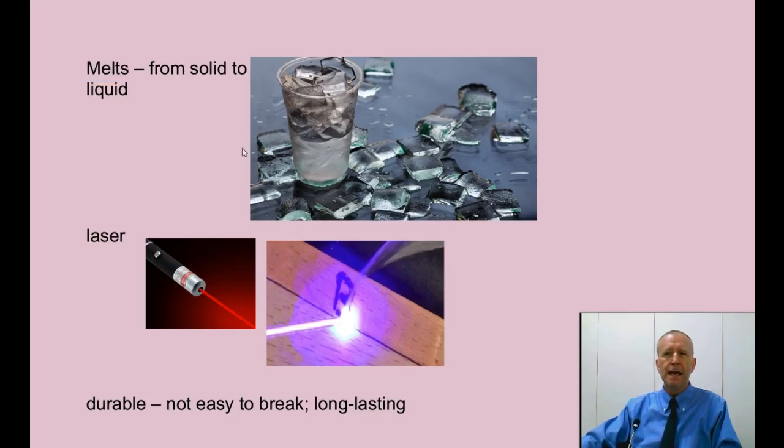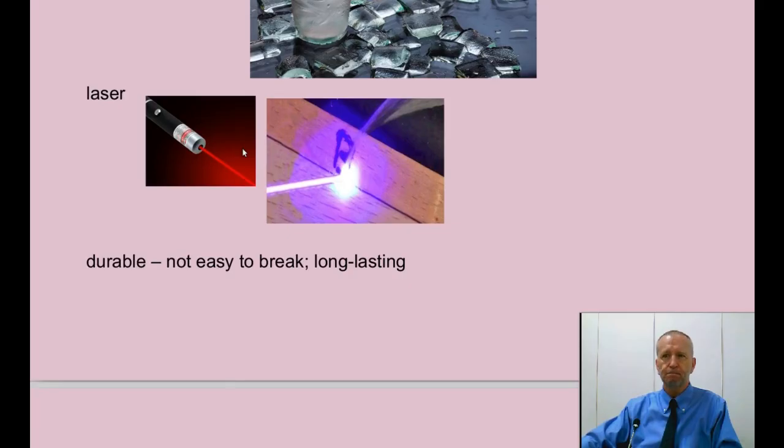We'll be using the word laser a lot. And laser, I don't know, trying to explain laser, just look at the picture. We've got a light laser. It's not exactly a burning laser. And here we've got an example of a laser burning wood. I don't know if that's just a Photoshop or if that's real, but it doesn't matter. You get the idea. With lasers, we can melt things. And that's the important part.